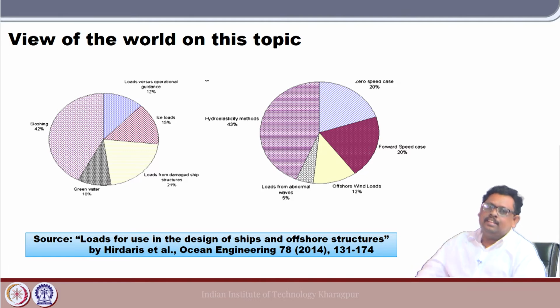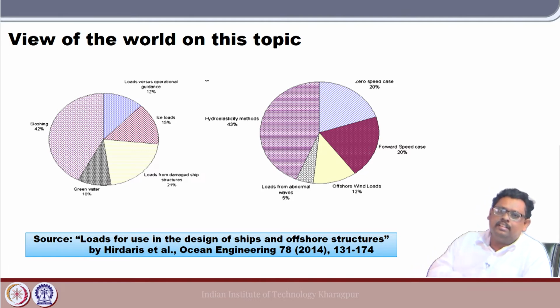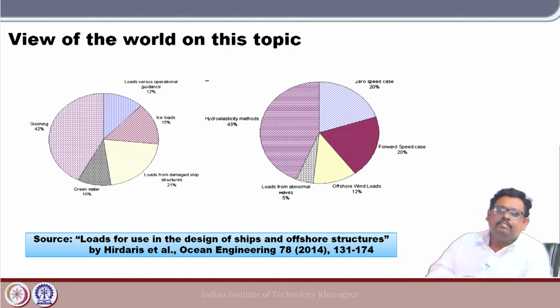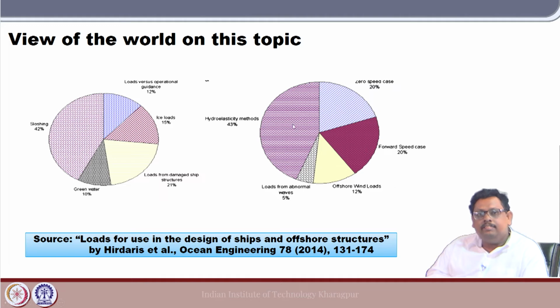Since the introductory class, I would like to mention that it has become so important in the last couple of decades, or just the last one or two decades, where people actually started building longer ships. Now, there is one very useful work by Hydroelasticity et al. They researched it and found that 43% of the people are working on this hydroelasticity problem. So, one can understand how important this is today.